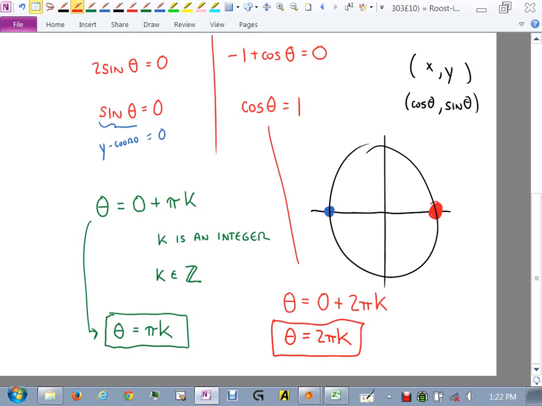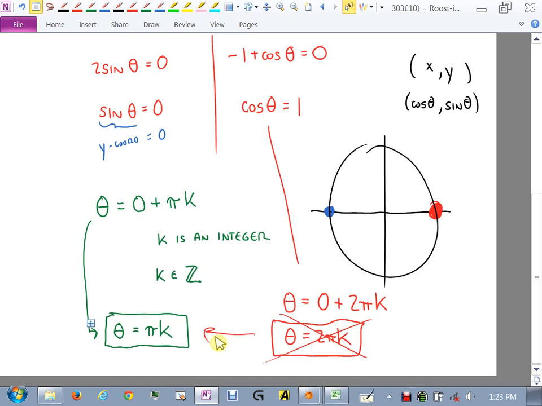But when you look at both of these answers, you don't need to write them both. Why? The first one already includes these, right? So it would be redundant to write this. This takes care of 0 and pi and 2 pi and 3 pi. This is just 2 pi, 4 pi, 6 pi. It's already taken care of over there. So we could scrap this one. But we would need to look at it because it could have turned out to be something completely different. So no, because we've got them here. All right, that is where the derivative was 0.